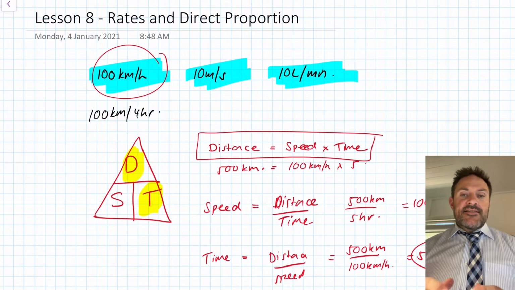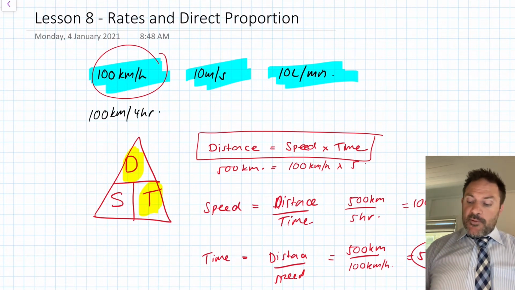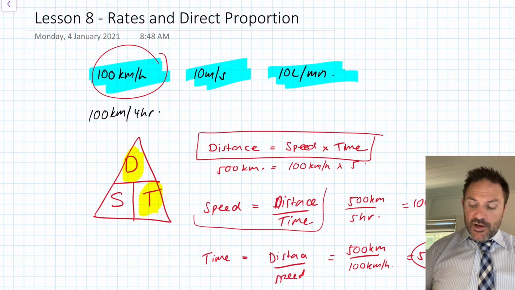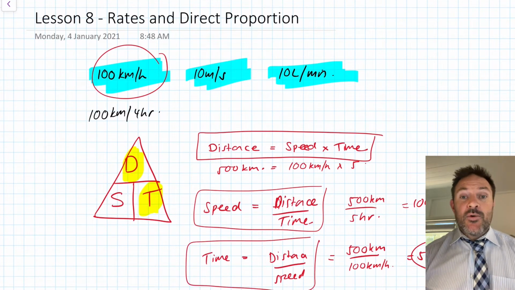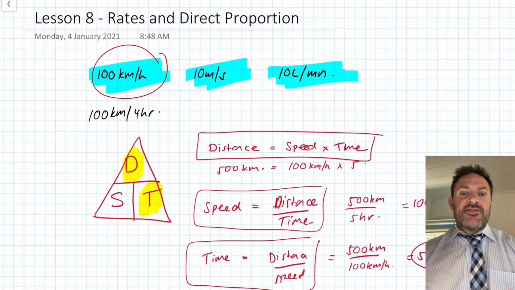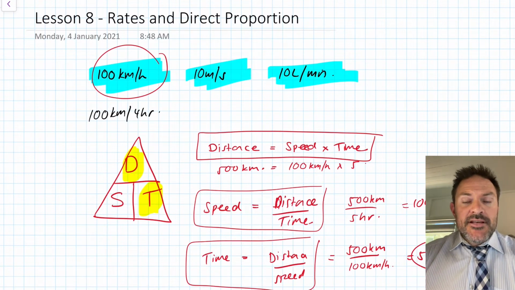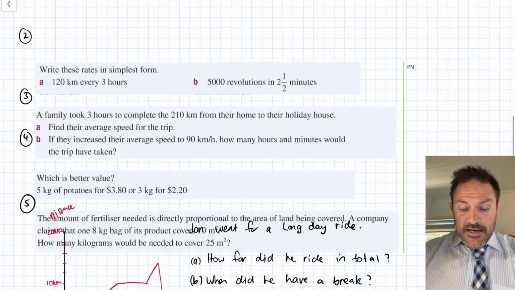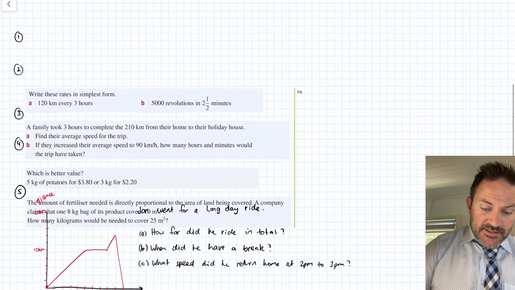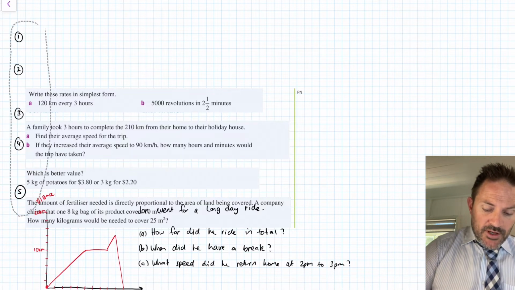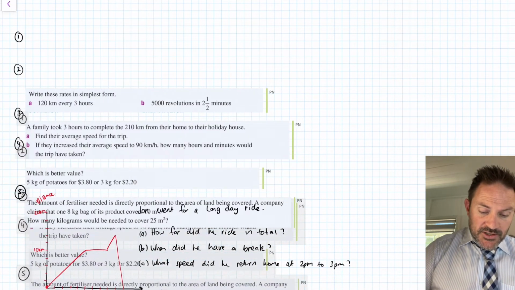So you can see the DST triangle works really well, depending on what you are looking for. Now you can remember them one by one, but the DST triangle works out so well. So we'll be doing a lot of distance and time, but certainly we'll be using it with graphs and some other kind of capacity style of questions. Now, these are the questions that I'm going to be looking at. I'm just going to fix up those numbers there so that they match up with those particular questions.